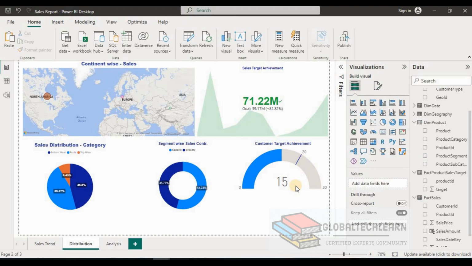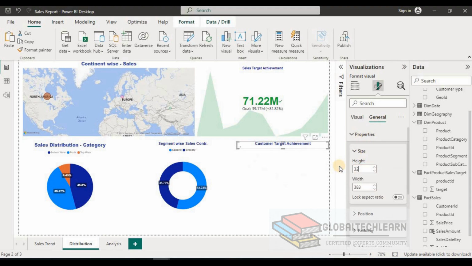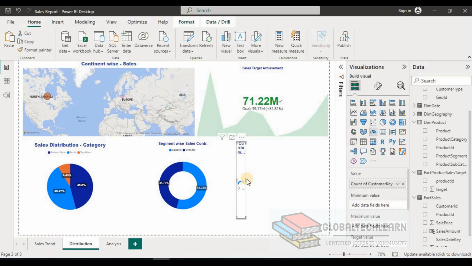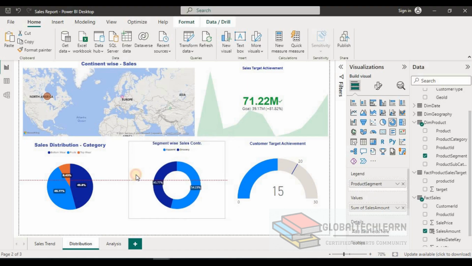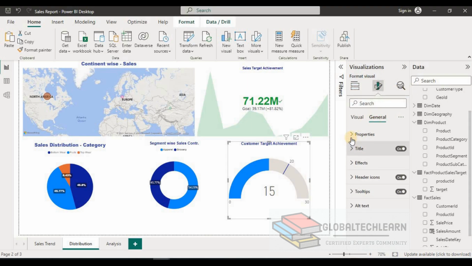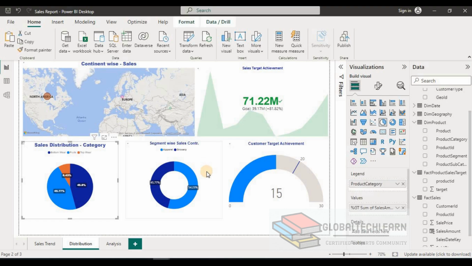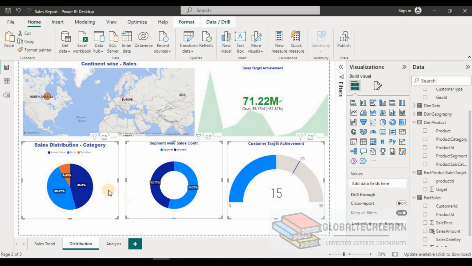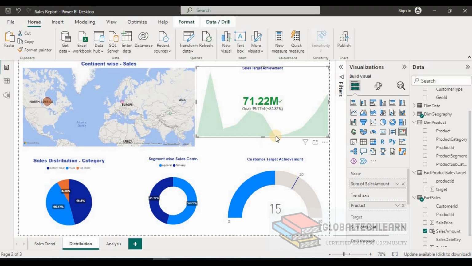And for the gauge chart also apply the same settings. Again select all these three objects and drag them downward. Now increase the height of this map and of this KPI also.